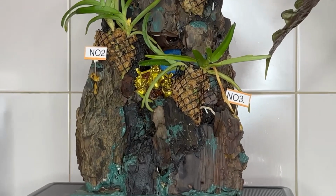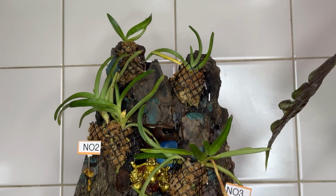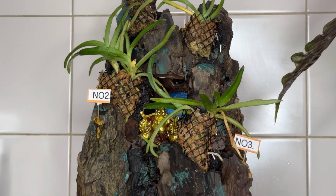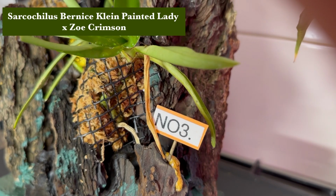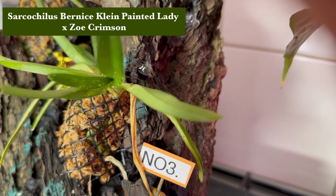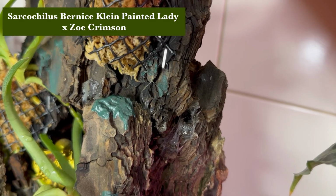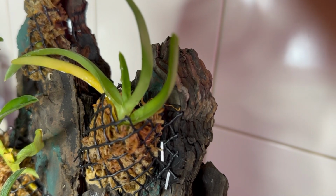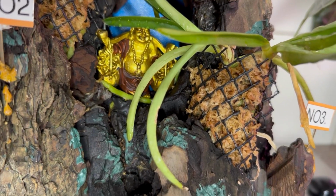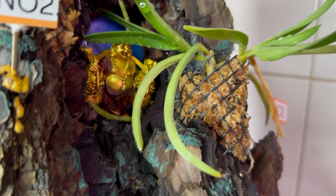So these plants I got on this mount as part of the Orchid Society Christmas dinner. Yet again, the same function. It was the first item on the auction, and I was lucky enough to snap it up. The mount wasn't in the greatest of state. So over Christmas, I took the orchids off, replaced all of the gutter guard, which is that plastic stuff you can see holding the moss on, replaced all the moss and reattached everything. And now it's a matter of letting the orchids settle in and do their thing. I even like the Buddha.